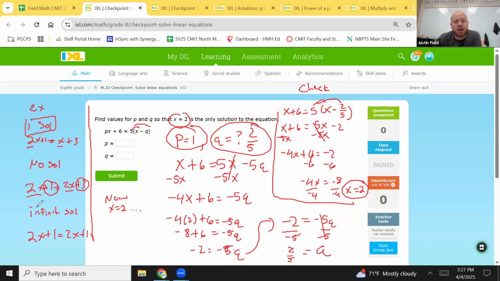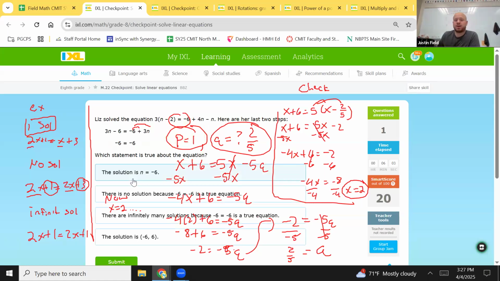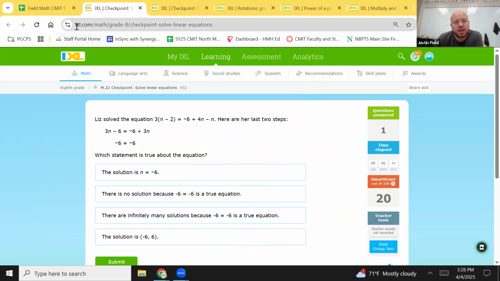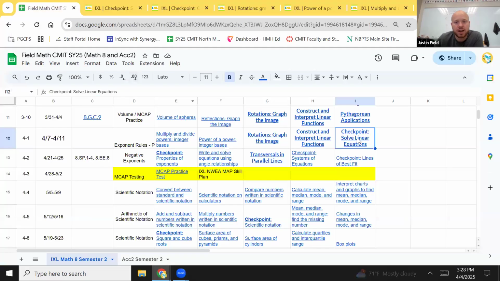I just took everything I knew, and I did not give up, because it has to be a positive example to you guys. And look, it was terrific. Okay. So that is the kind of thinking that you're going to have to do in the MCAP. You're just going to have to use everything you know and try it. And if you take this opportunity to do that, then you won't feel defeated when you get to the MCAP, which you will take on that Monday and Tuesday of the last week in April.